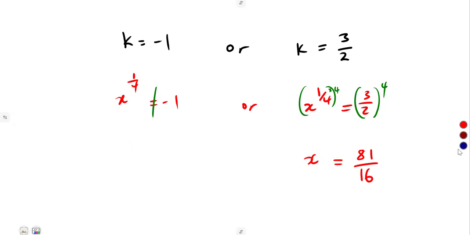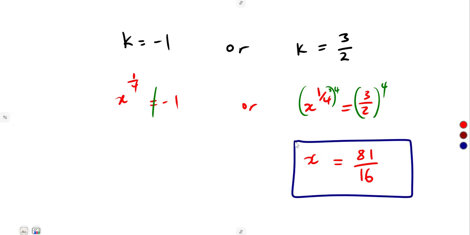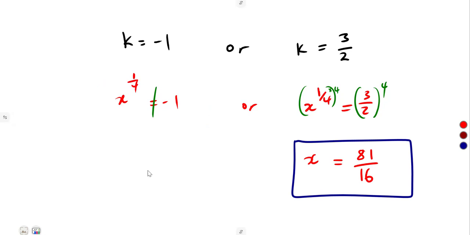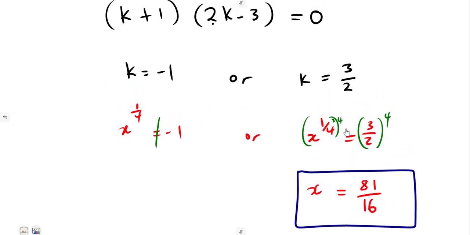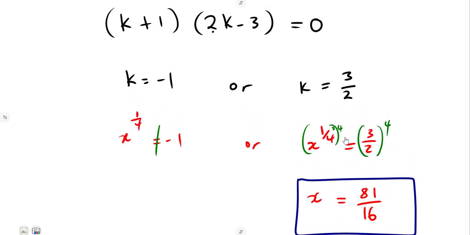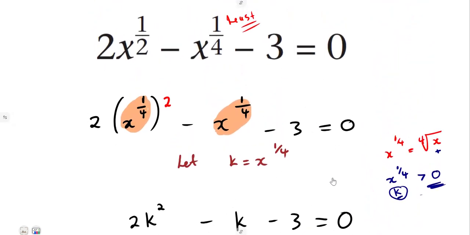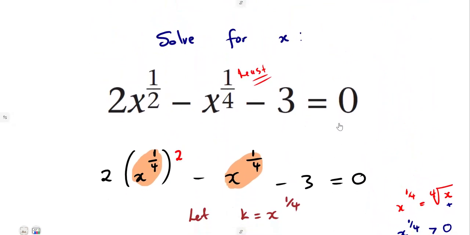81 over 16 as the only solution, not a negative one. This cannot happen whenever we are given the fourth root. We must consider positive values only. So that's something also that you must take into consideration, because if you check your textbook, somehow you may see that they have two solutions on this one. No, that cannot happen. It is supposed to be what? One solution to be considered. It's supposed to be what? One solution.